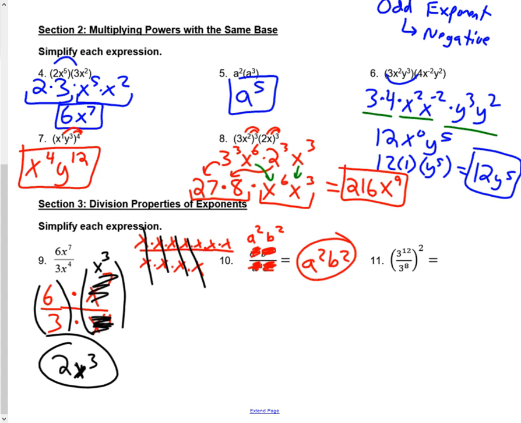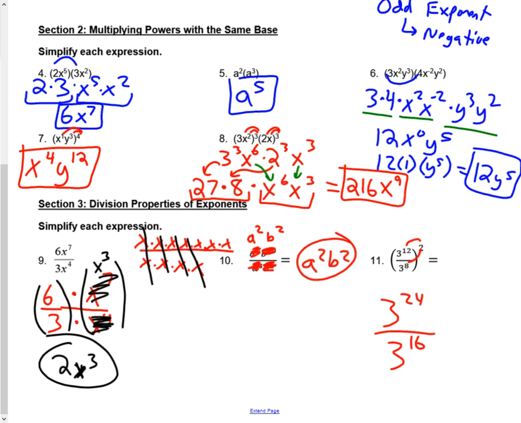Last one, it actually has something on the outside of the parentheses, which my encouragement to you is always to try to get rid of parentheses right away. So when you're distributing, we didn't do it up in number 7 and 8 because there wasn't a denominator, but we still have to distribute to the denominator. So you distribute to every part. In this case, it would be written as 3 to the 12 times 2 is 24 over 3 to the 8 times 2 is 16th power, which gets rid of the parentheses, and that's great.